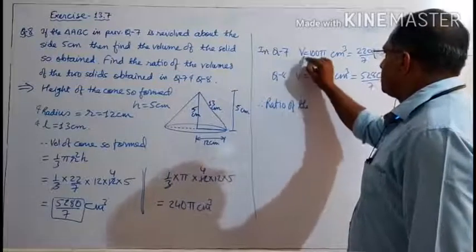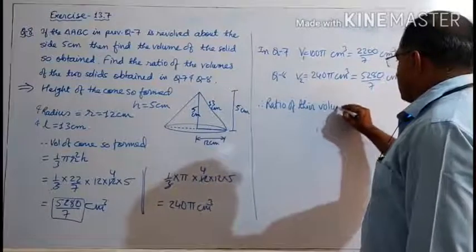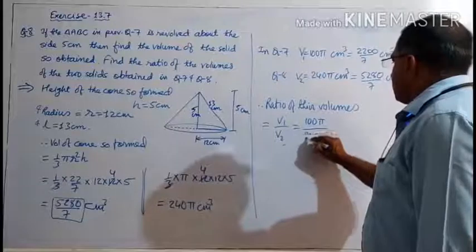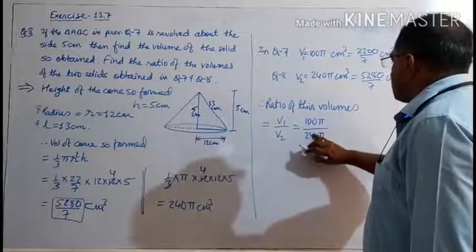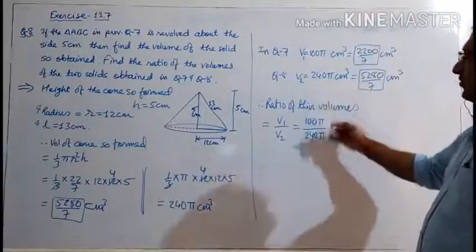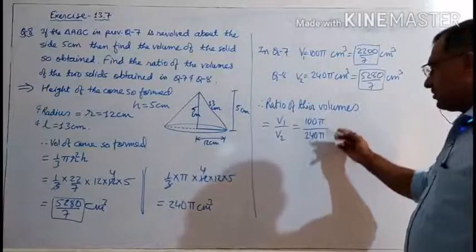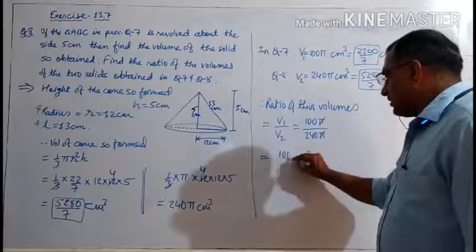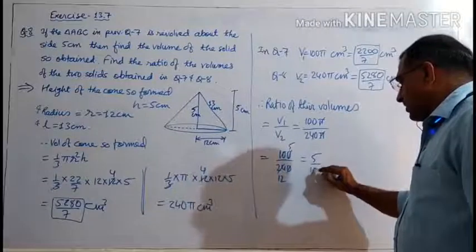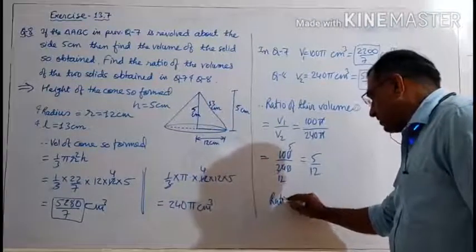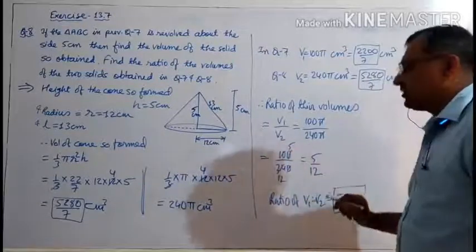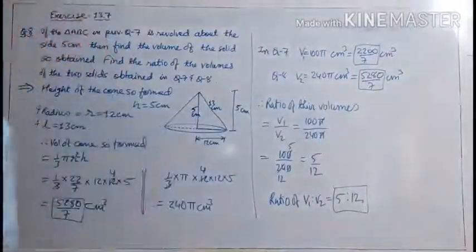And therefore the ratio of their volumes, here we say V1 and V2, is equal to V1 upon V2, and that is, we can write, this is convenient, 100 pi divided by 240 pi. If it is asked to calculate in terms of pi, then we have to calculate that way, but if it is not mentioned, then we convert pi is equal to 22 by 7, and we get such an answer. But for ratio, it is better to go in terms of pi, because cancellation will take place. So pi cut, here you will get 100 divided by 240. Cut the common ones, 0 0 cut, 5 2s are 10, 5 12s are 60, and thus the ratio is 5 by 12. So the ratio of volumes V1 is to V2 is equal to 5 is to 12, for question number 7 and 8, the ratio between their volumes. Now we will take the next question.